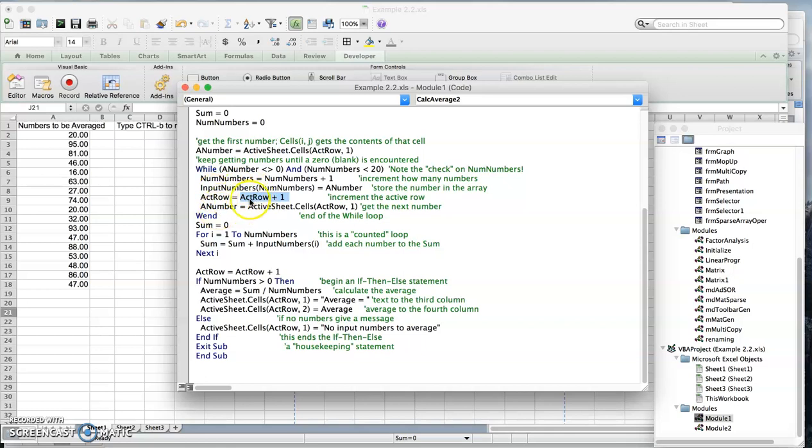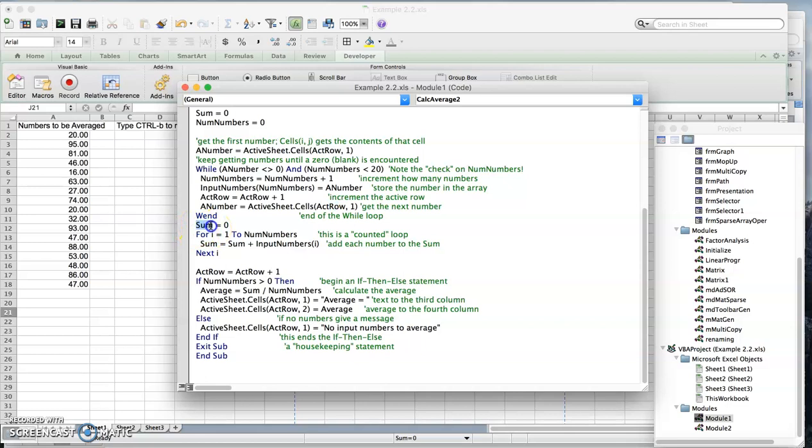Anyway, so you're going to increase actual by 1 because you read the first number, and then you're going to read the next number, which is sitting in row 3 now, right? So you're going to go to the same active sheet, the cell sitting in row 3, column 1. You save it as a row, and then you come back up because you get to the bottom of the while loop, and then you check the condition. If the condition still holds, then you keep going like this until the condition doesn't hold. Then you break.